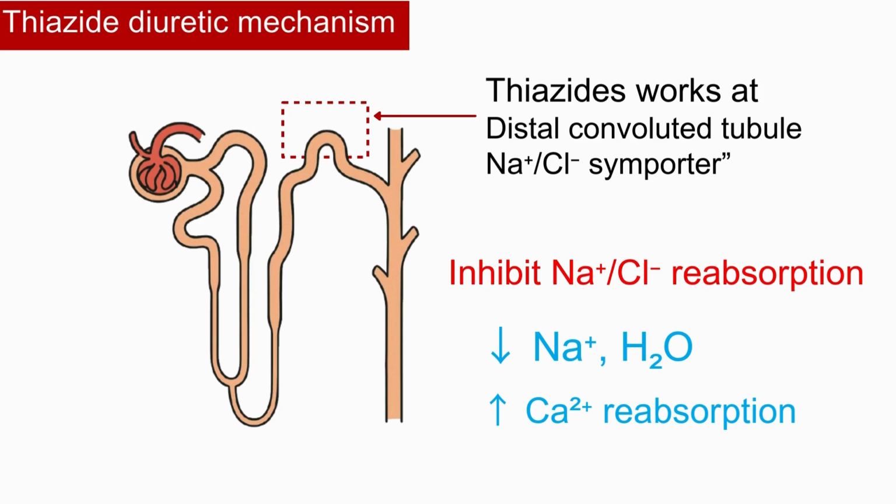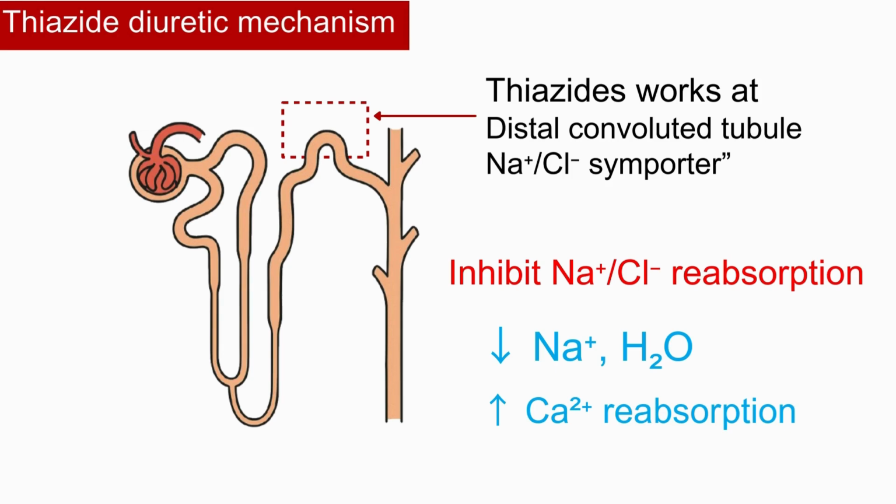Okay, and what's their mechanism of action there? So they work by inhibiting the sodium chloride symporter, the Na+Cl symporter. This transporter is responsible for reabsorbing sodium and chloride ions from the urine back into the blood. So by blocking it, thiazides reduce the reabsorption of these ions. Okay. And since water follows sodium, you get less water reabsorption, leading to a decrease in blood volume and ultimately lower blood pressure. Now, what's interesting is that thiazides also increase the reabsorption of calcium in the kidney.